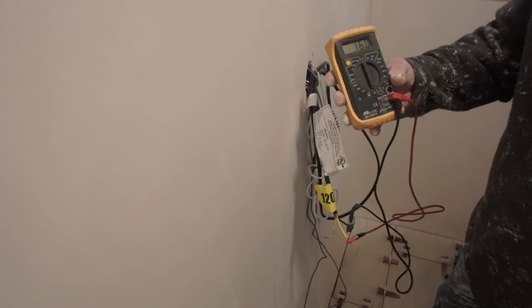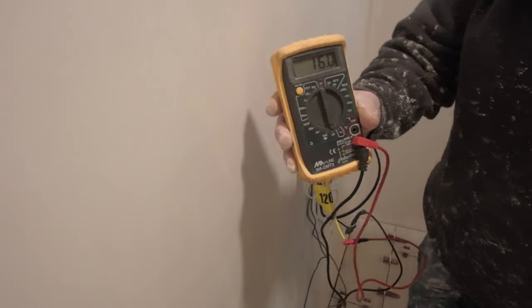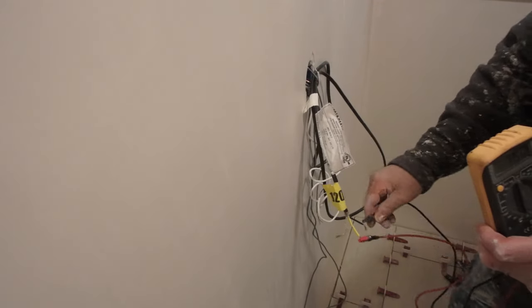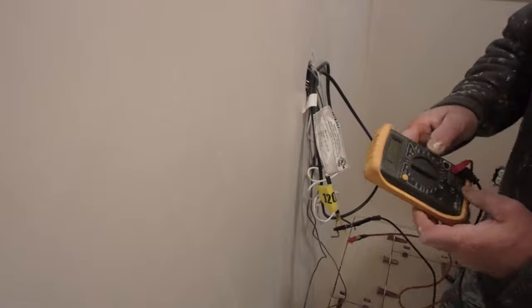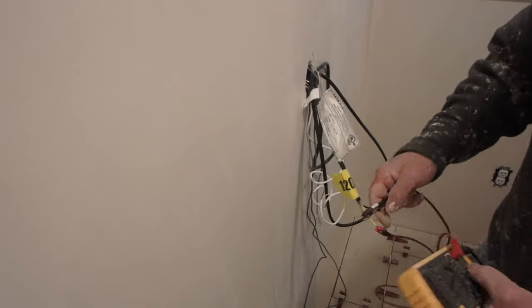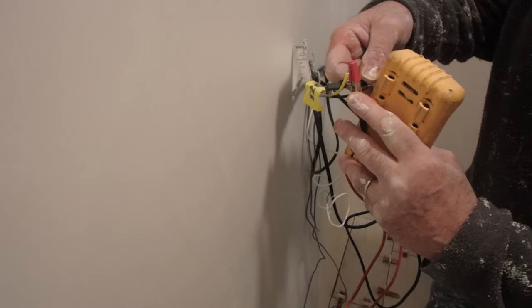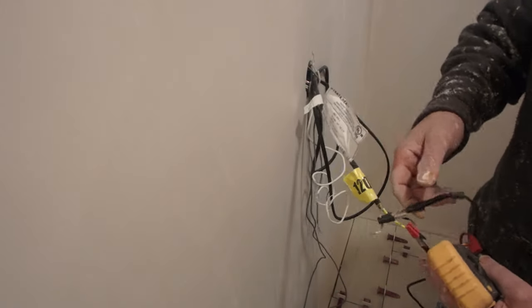I am not allowed to install the thermostat. That has to be done by a licensed electrician in my area. So that's what's going to happen. The electrician is going to install it. So I'll leave the test results for the electrician to sign, and my part of this installation is completely done.